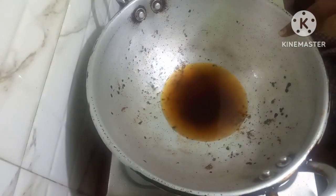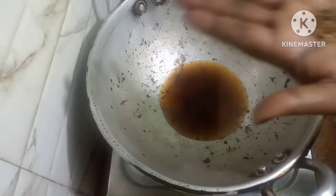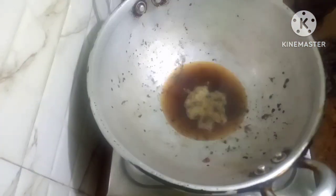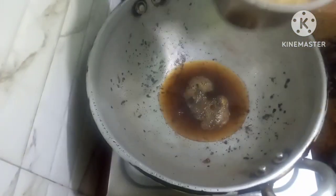Now I am going to make the curry. In the same oil I will make the curry. Friends, I am using Panch Phoran. You can see the Panch Phoran. This I am using for the curry. So put this in. Masalas which I showed, I have ground it here. Now I will put this in.